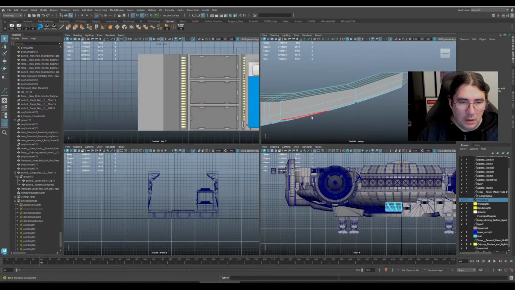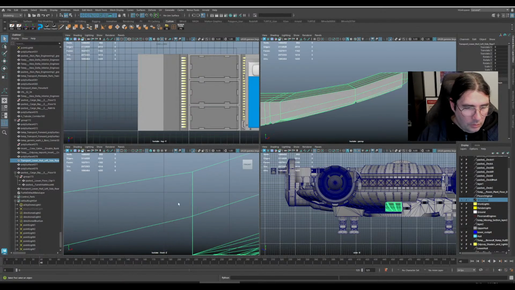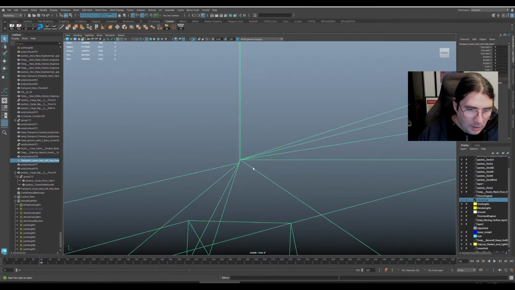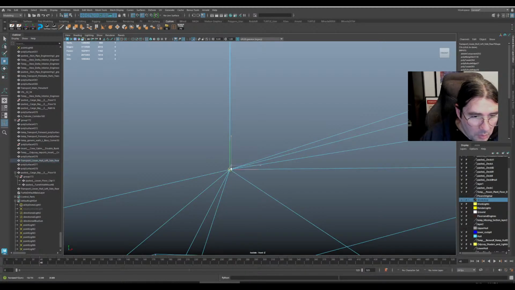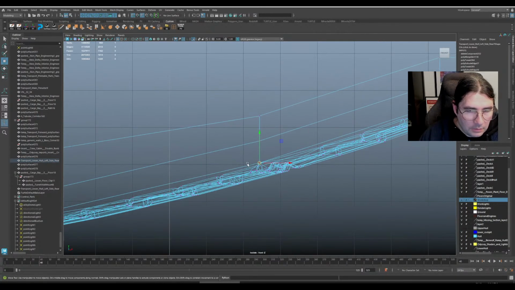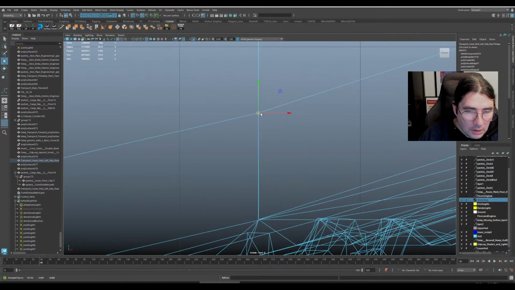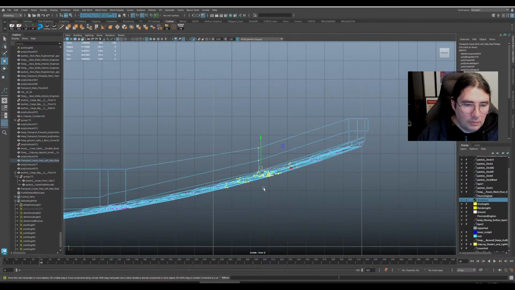Let's see, our side view should be this one. And if we zoom into these, yeah, we can see there's actually a mismatch already here. So that needs to be brought back to there. I think that's the only one there. That to there, and then all of these ones to there. Merge again.